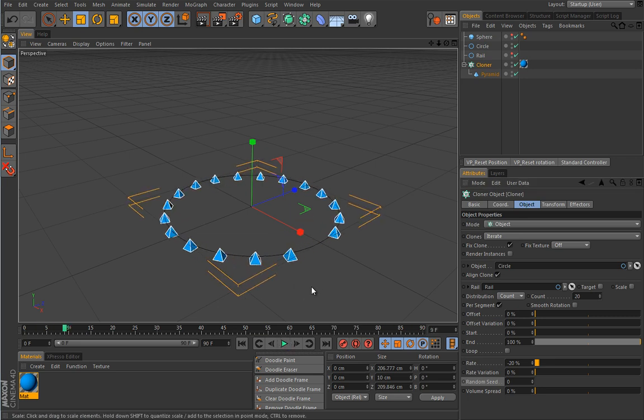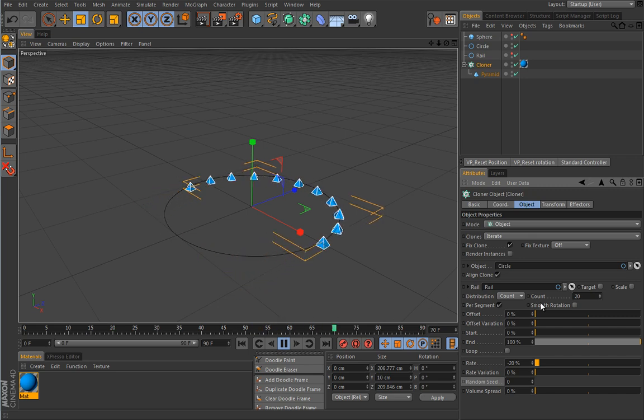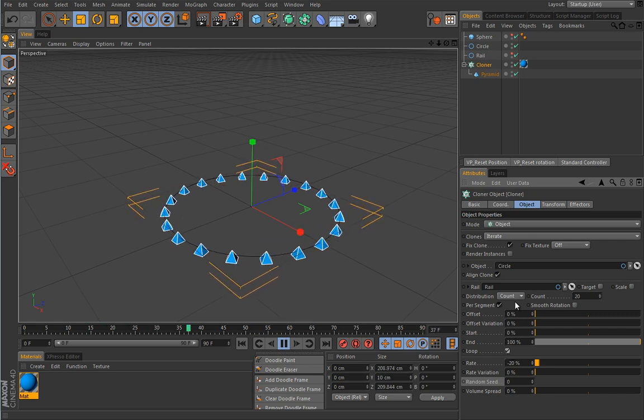Now we barely scratched the surface, so let me just say that this smooth rotation value will actually create smoothed transitions between the clones. So if you set this to 0, no rotation will occur, so the clones won't be moving. If you enable this smooth rotation, you can actually stop this. You'll probably notice slightly different results in how clones are oriented.